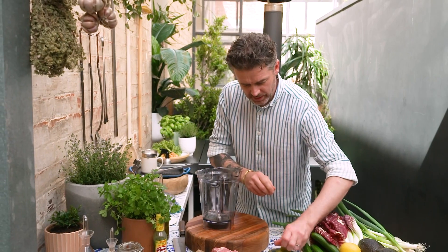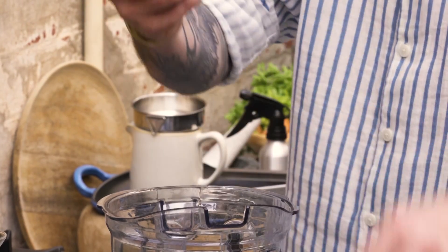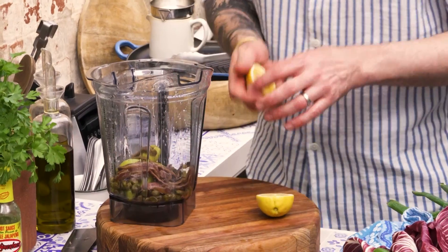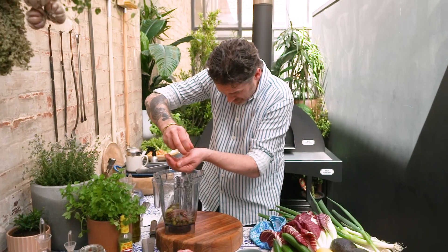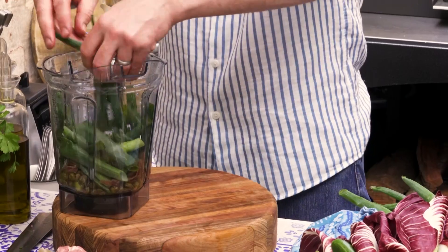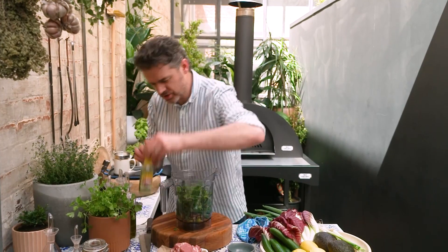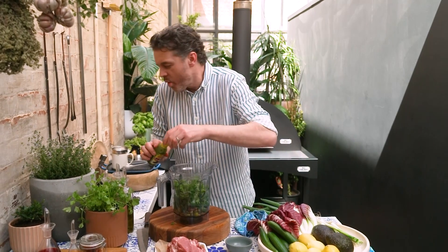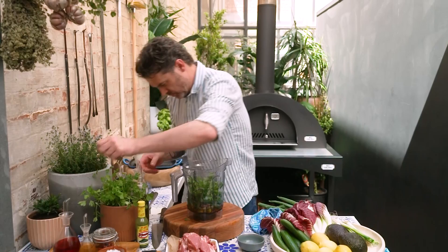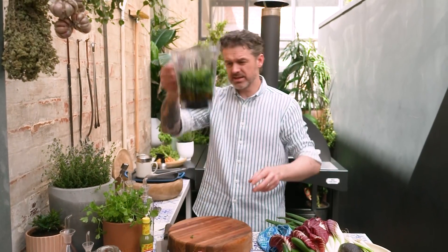Marinade time. These little guys are called golden chilies or frigatelle in Italian — they're kind of similar to jalapeño. Just take the stalks off. I've got some capers, some anchovies. I love anchovies and pork loves anchovies as well. I'm gonna add a little bit of citrus in the form of lemon juice — no pips. The green part of the spring onion is what I want to put in the blender for the color and vibrancy. Then we're gonna go with some herbs — I'm gonna give this parsley a bit of a haircut. And then just an extra little kick of jalapeño hot sauce, extra virgin olive oil — good glug — and some red wine vinegar for extra acidity, and some white soy. Not too much; the anchovies are bringing the salt, but we double down on the umami with a little bit of white soy just to bring it together. And that's it.